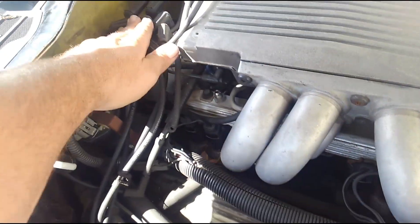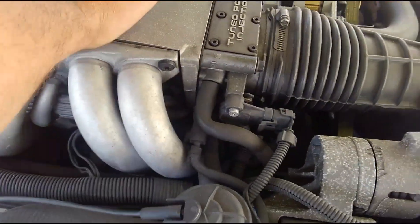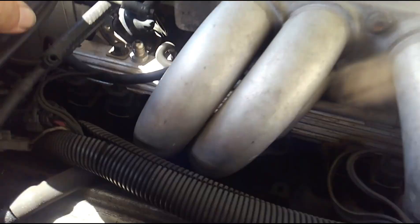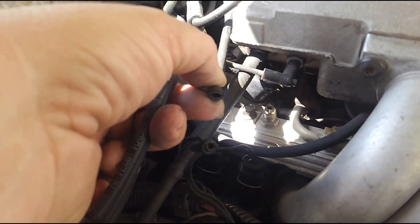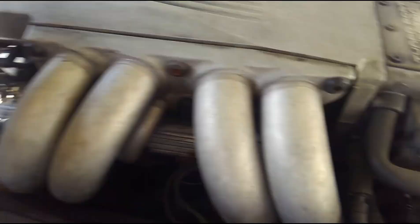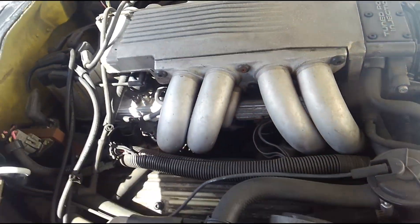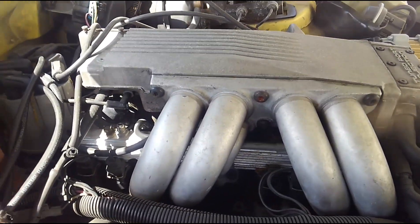I'm going to detail this over the course of a few videos — taking the throttle body out, the center plenum, the runners — and then take the lower intake off, the distributor out, valve covers, everything. I'm basically going to do a top-end job on the motor. Now what you've got to watch out for is all the little wires and vacuum lines associated with this. In fact, as I'm looking at this I notice I've got a pinched-off or broken line there that I need to fix.